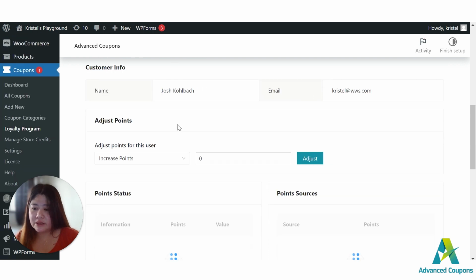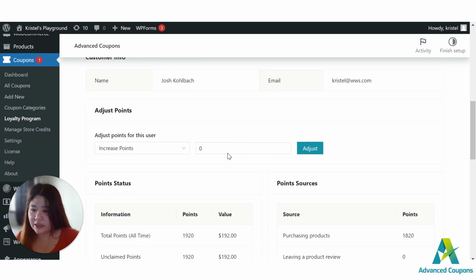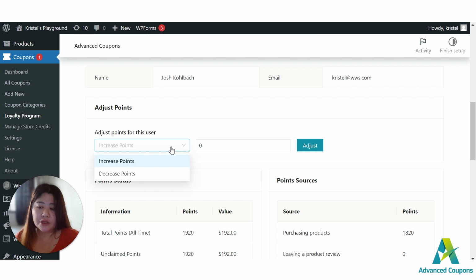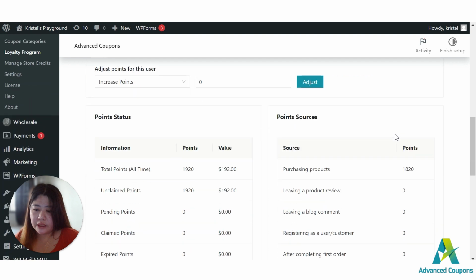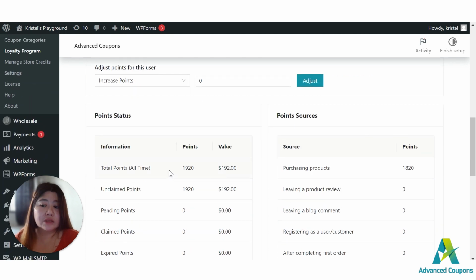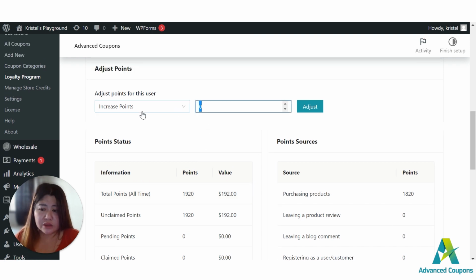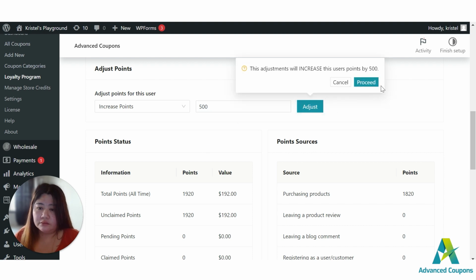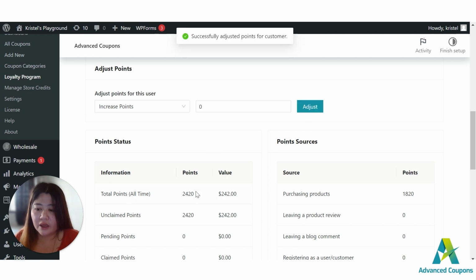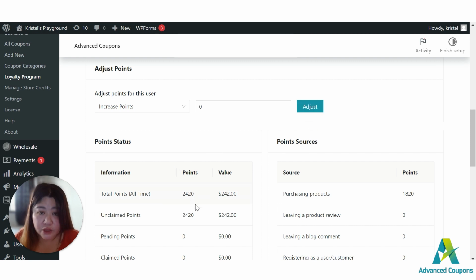I've clicked this customer Josh, and then you have this option whether to increase or decrease the points. Currently the points available for this customer would be 1,920. So if I want to increase it with another 500, the adjustment will increase and then proceed. Okay, as you can see here, it was adjusted.